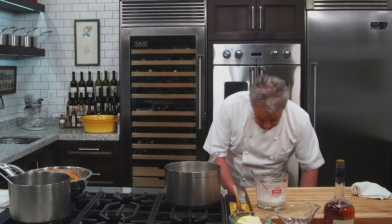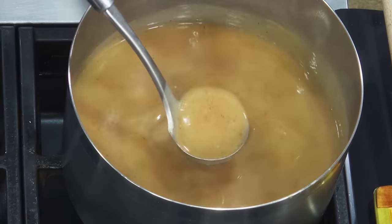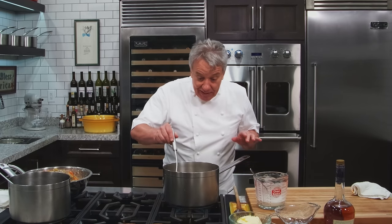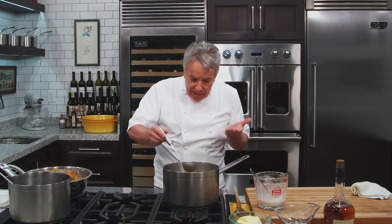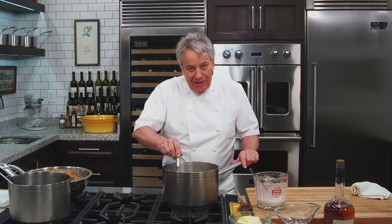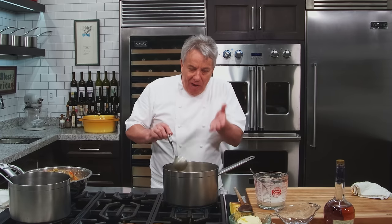So let's look at the thickness, okay? Yeah. It's a little thin, you see? At this point, could we put flour? No. The only thing we could do to thicken it is a cooked roux. So if you have a cooked roux, a roux that has already cooked, great. You put it in here, wonderful. Beurre manié, I don't think so, because the flour is not cooked. I don't care if it's thickened, the flour is not cooked. So I don't want to add flour right now.